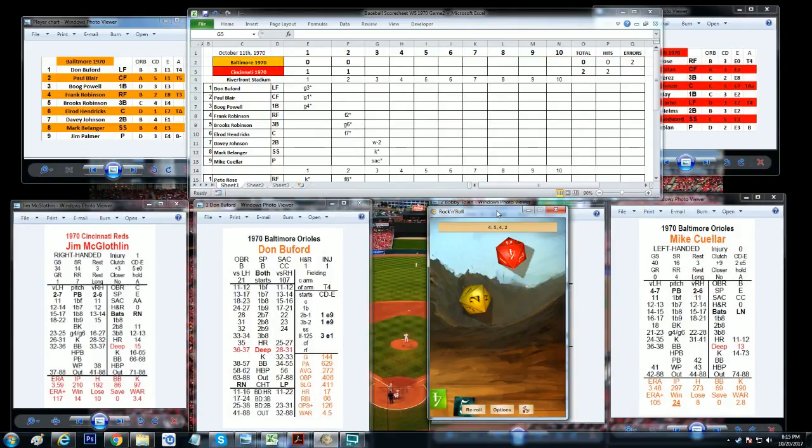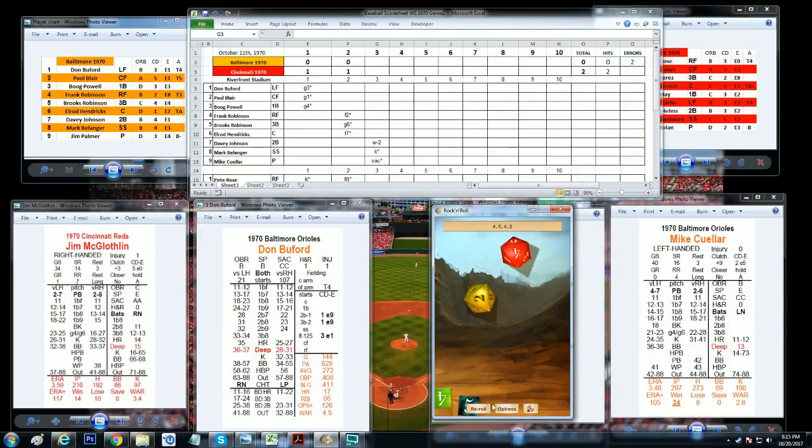Did the dice roller come with the game? And if not, where did you get it? No, the dice roller did not come with the game. It's called Rock and Roll. So go to Google and type in Rock and Roll Dice Roller, and it'll probably take you. It's a free thing. You can download it. It's pretty good. It allows you to add in all kinds of different dice, so that's cool.